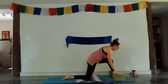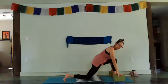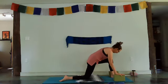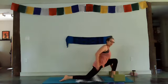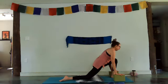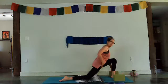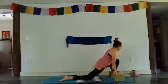Now I can see. All right, so left foot forward, right knee back. You're not on your kneecap. You're forward, thigh forward of the kneecap. And you're just going to let your left knee go past your left ankle, maybe line it up somewhere around the toes. You don't have to go that deep. Feel your right glute start to get active. Feel the right front thigh start to stretch. And just check it out.